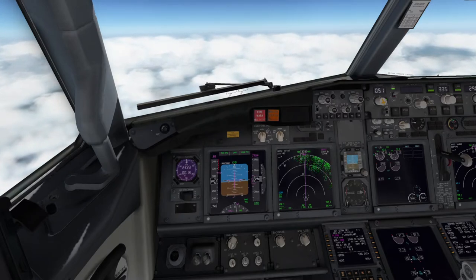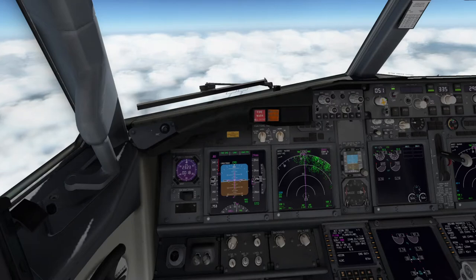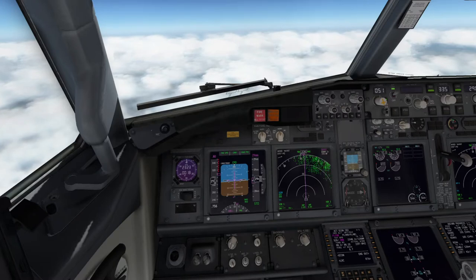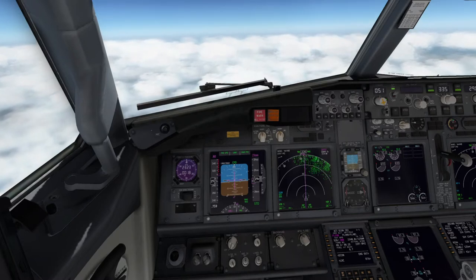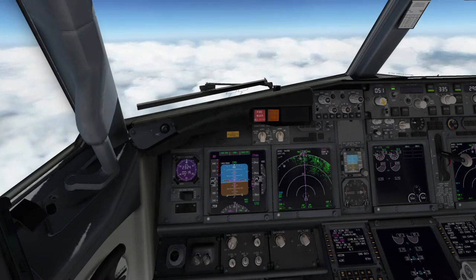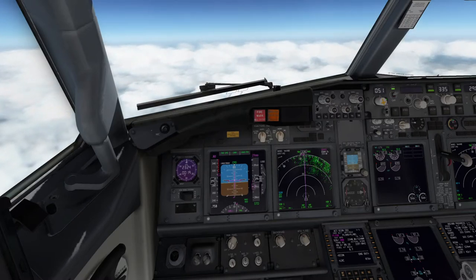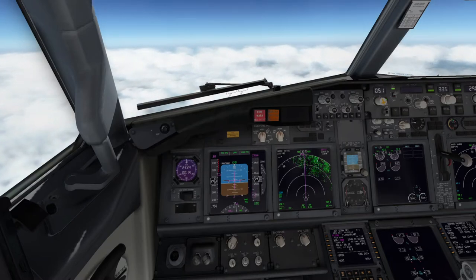But overall, we also fly with the Spark 747-400 here in X-Plane, and that is a phenomenal plane. It will be much to the level of PMDG. Right now, it's a two-year project that's really gotten to a great point. They've taken the default 747, just like ZIBO took the 737-800 default, modified it into these really good platforms to fly. And that's what's coming with the 747.